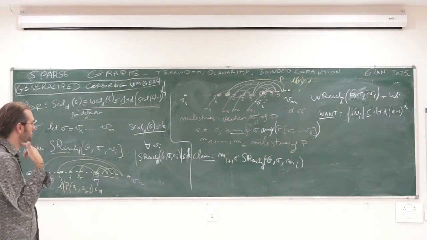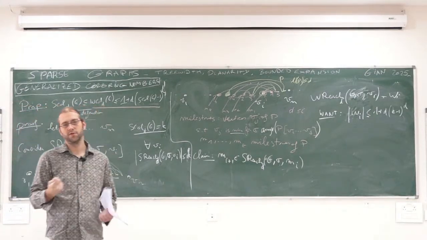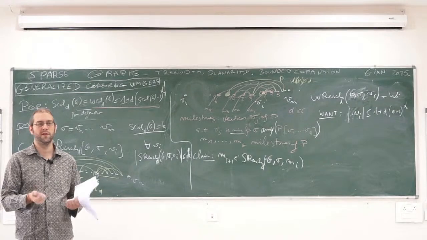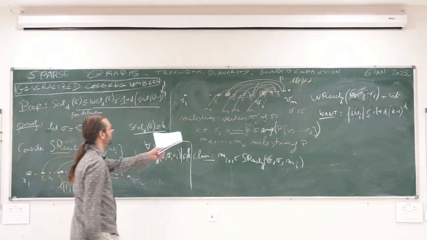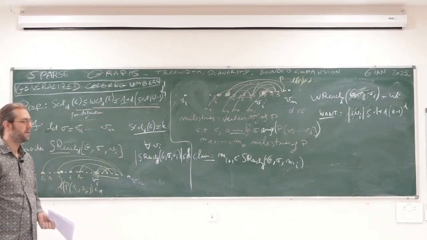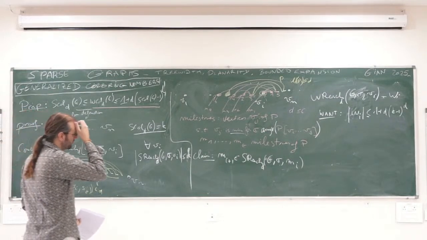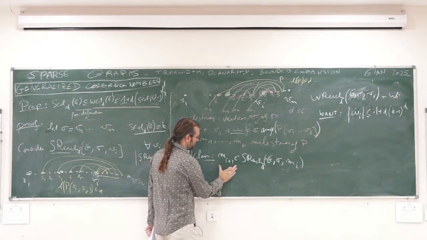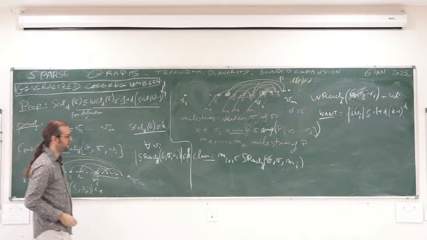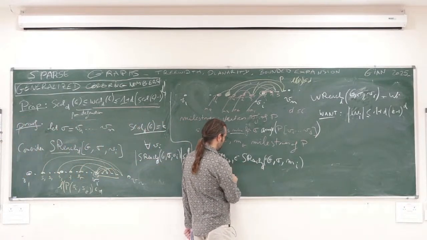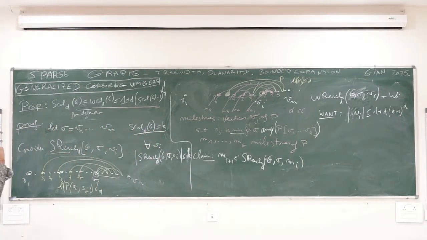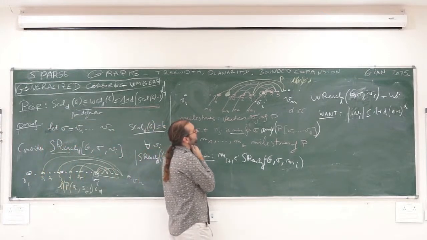So the idea is that I will count the milestones, which will be used to give some kind of signature of that path, and I will show that the number of signatures is bounded, which will tell me that the number of possible pairs is bounded, and which will give me an upper bound on the weak reachability. This is the main idea of what we're trying to do. And the way to bound it is using the strong reachability, because that we know it is small, it is k. So I'm claiming that if I take two consecutive milestones, the next one is strongly reachable, at distance D, from the previous one. I think it's not too difficult to convince yourself if you look at the picture.